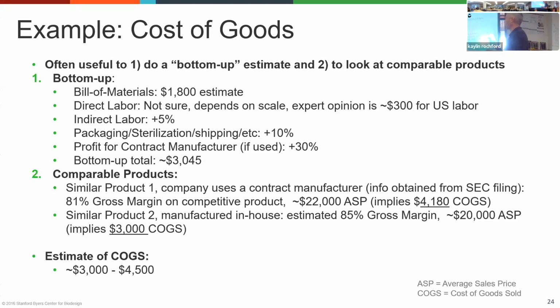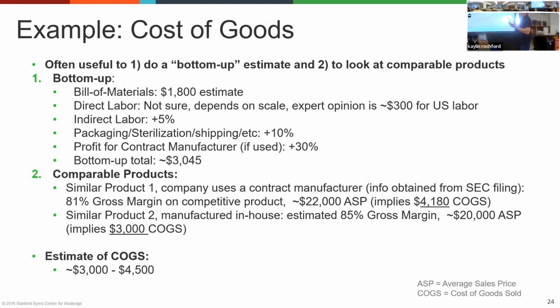Usually you want to have them something like, I think, 70–80% for a device. So the bottom up items that go into this. You've got bill of materials, basically the stuff that's used to produce this, about $1,800 in this case. And then you've got direct labor, and that also depends on what kind of economies of scale you're going to get with the labor that's used to build the product. That's also important. Where are you building this?